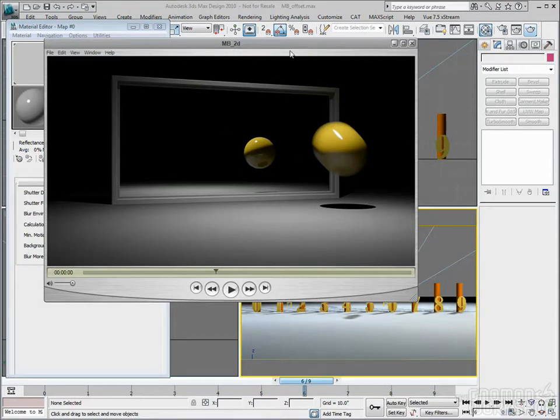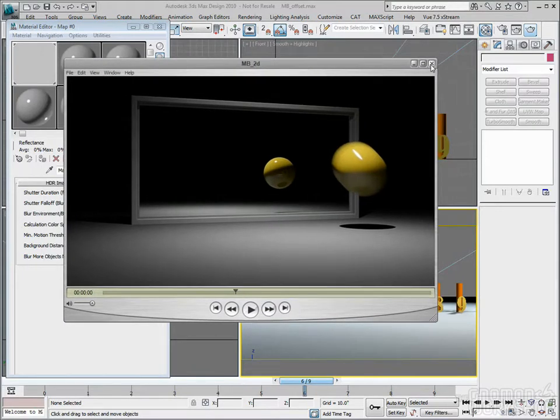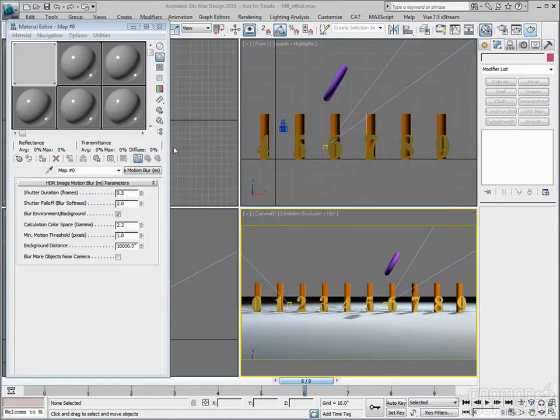In the example of this helicopter, some people will use an alpha mapped material for things like these rotors. Instead of actually rendering the motion blur, they'll create a map of this and use that instead, so that they don't have to wait for the render times. This is similar to depth of field in that if you're rendering this motion blur effect and you need to change something, you have to re-render the image all over again.